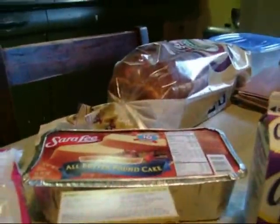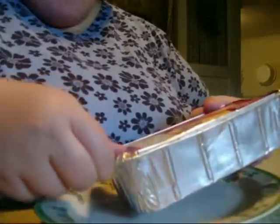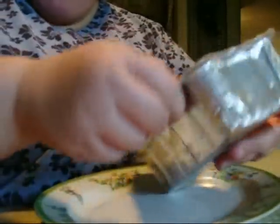So, the first step for me to do is, I gotta take the pound cake and cut it into thirds. You will see. I'll be right back, because I don't have a cameraman. This might not be the best cooking, non-cooking video you've ever seen. Okay, I have an old plate that's going to be the platter for this. And the Sara Lee cake, I've had it out thawing since we got home from shopping. So, hopefully it'll be thawed enough.